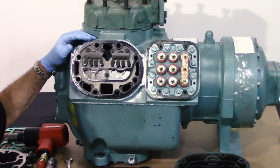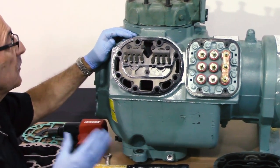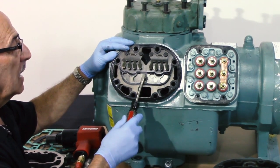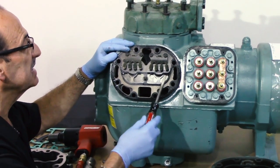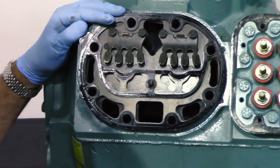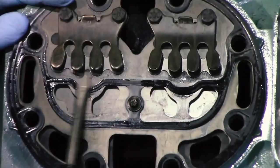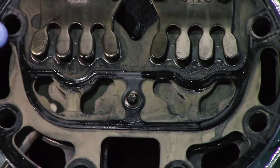When you're changing the valve plate on the compressor, you're changing it because there may be a problem. So the first thing you do is pay attention to everything you're taking off. This is a suction cutoff head which has a gasket on the top and bottom to keep the suction valve separated. You make sure that this gasket is intact, hasn't been compromised, and hasn't been overheated or bubbled. Any of those things gives you an indication of the compressor's condition. You also look at the suction and discharge valves — look at the fingers to make sure they haven't been chipped or broken, as that's another indication of a problem.